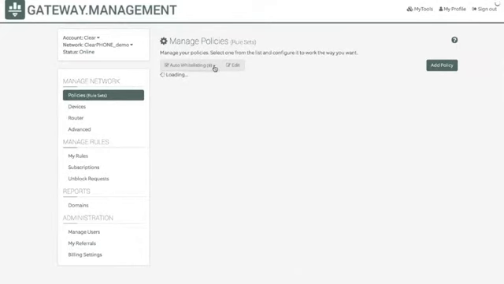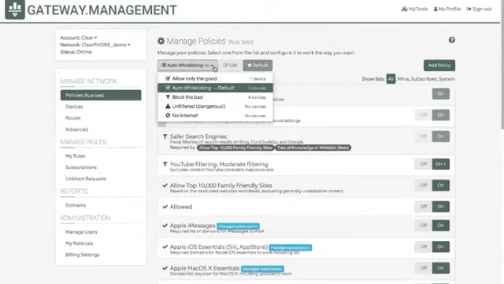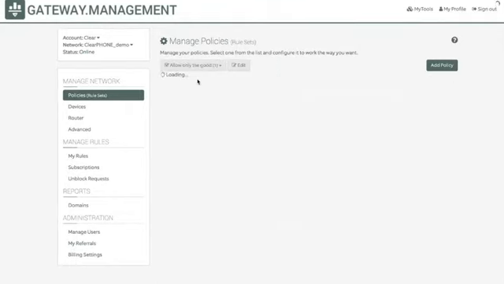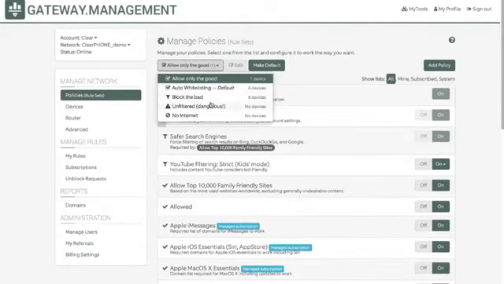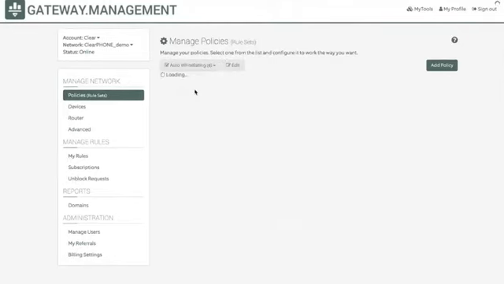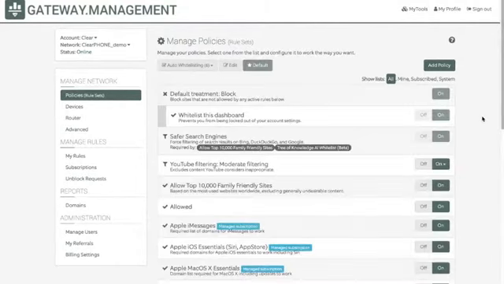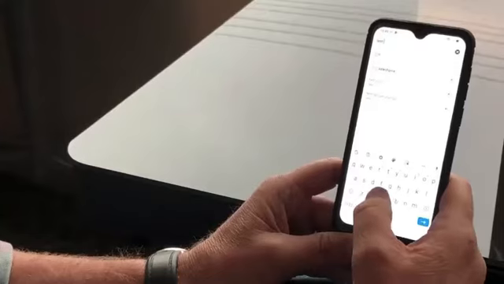For example, I can choose from very restrictive policies like allow only the good, which will only permit the top 10,000 most family-friendly sites through. I can choose to have completely unfiltered access, which will allow any site, and I can go anywhere in between. This auto whitelisting feature is really cool because what it does is it lets our AI decide what's potentially good or not, and if it blocks the site, you can choose to unblock it. But the idea is you have total control, so you can see anything you want to see, or you can block anything you don't want to see.